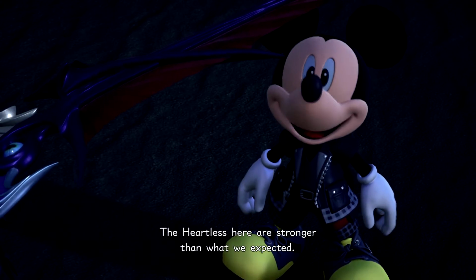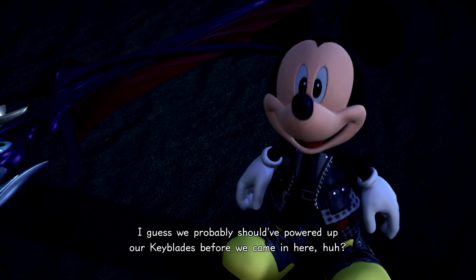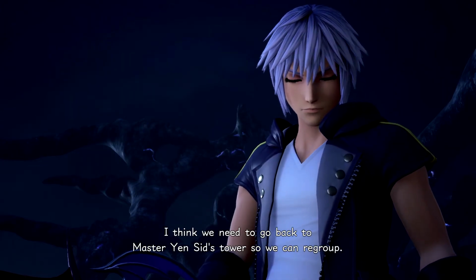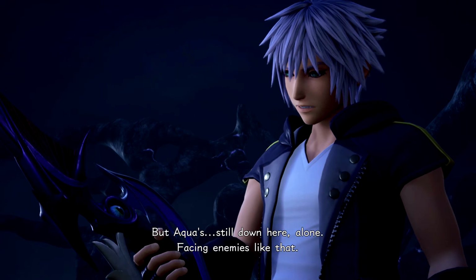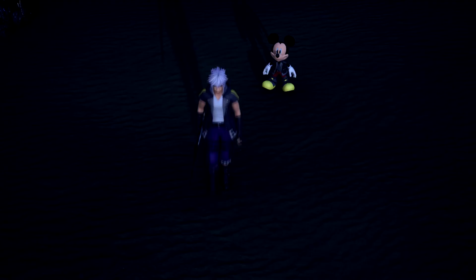The Heartless here are stronger than what we expected. I guess we probably should have powered up our Keyblades before we came in here, huh? I think we need to go back to Master Yensit's tower so we can regroup. But Aqua's still down here alone. Facing enemies like that. I know.